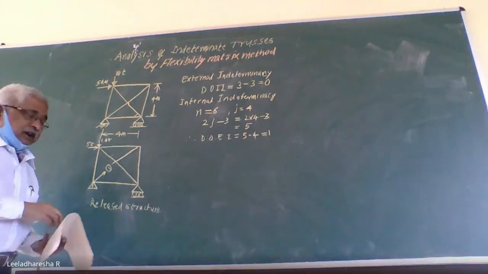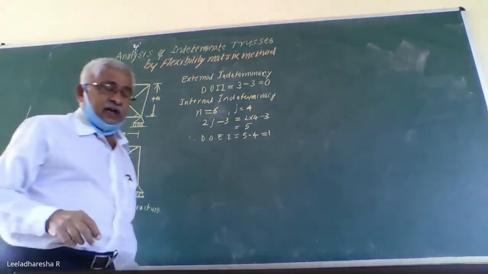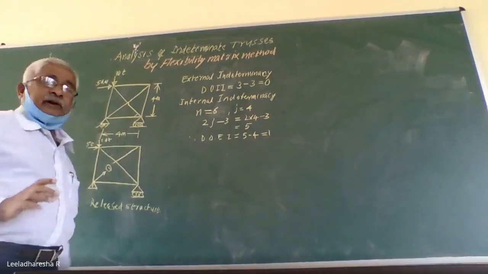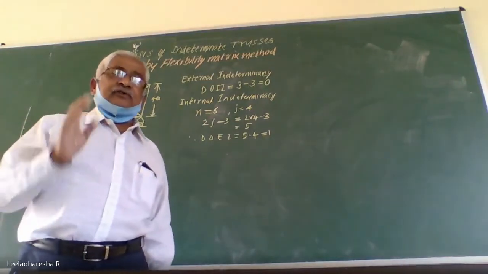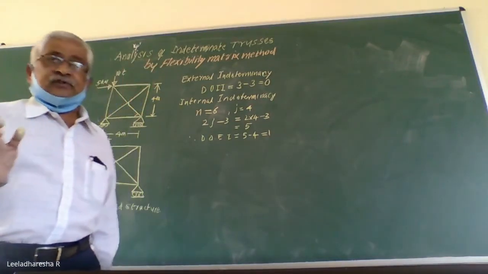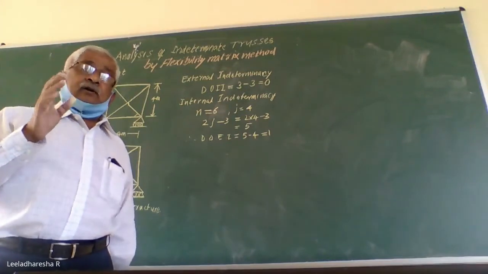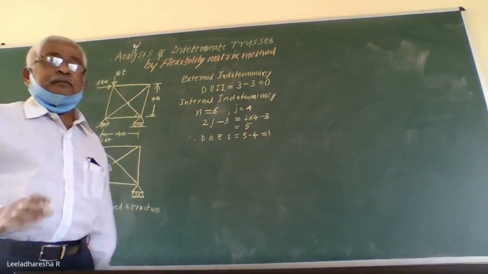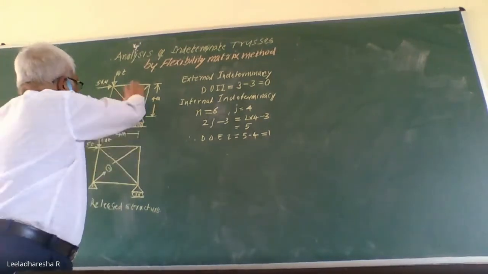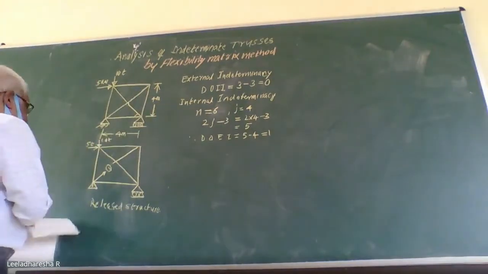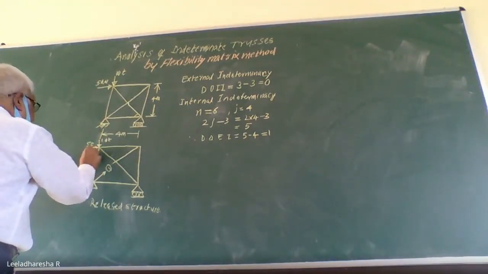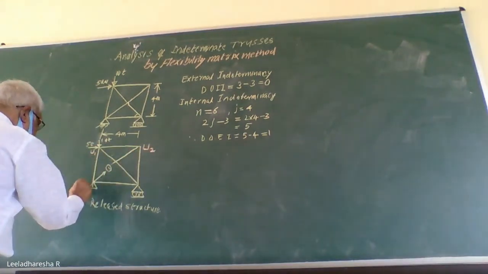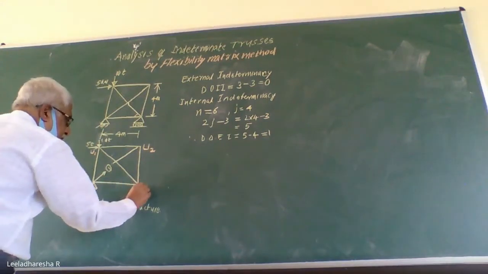Now, after releasing the structure, we will analyze the forces in the members of all except the redundant one by using either the method of joints or the method of sections. You have studied the analysis of trusses in your second semester. The same principles are adopted to determine forces in all these members of the structure. So we will use names for the joints: upper joints U1, U2, then lower joints L1 and L2.